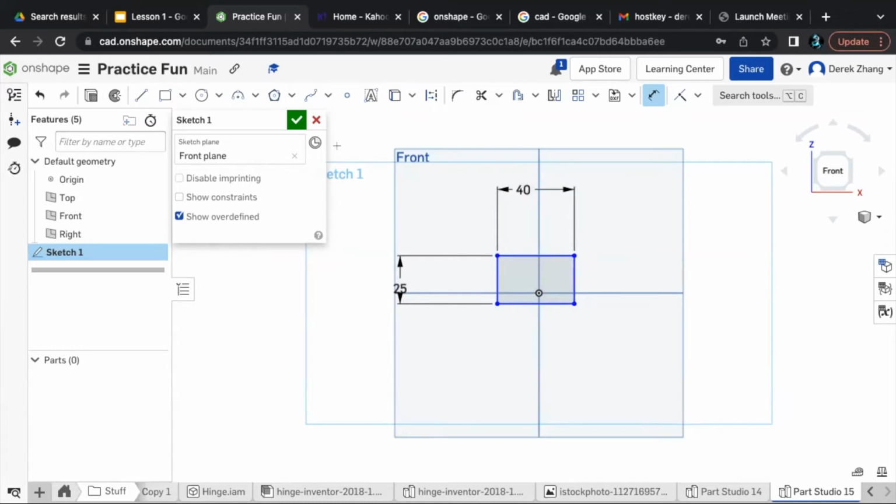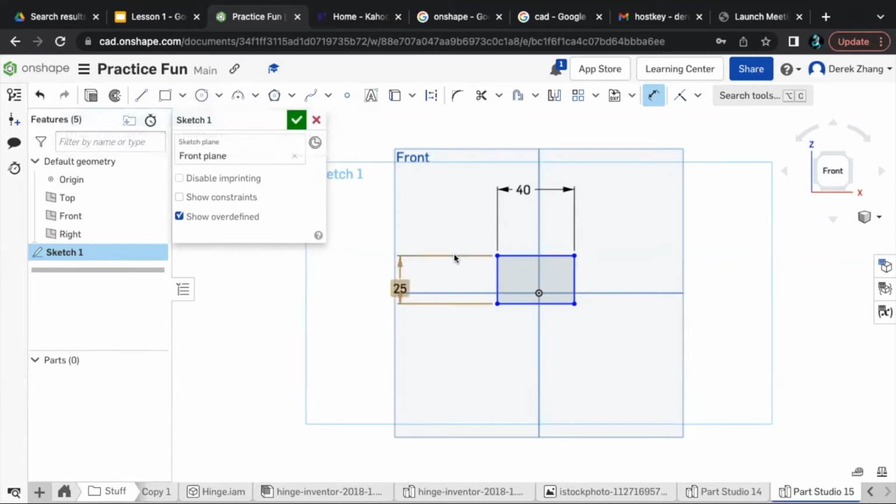All right, the next tool that we're going to teach you how to use is the construction line. Basically, you see how these lines are blue and full. Unlike in the sketch that you drew, you saw there were dotted lines.